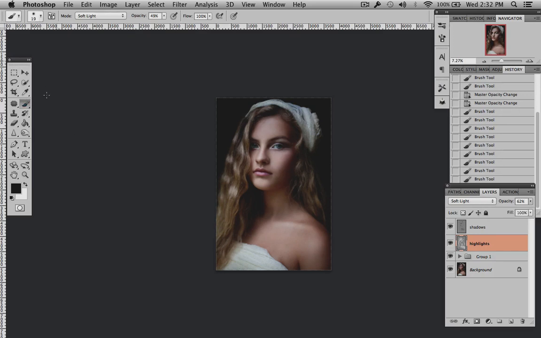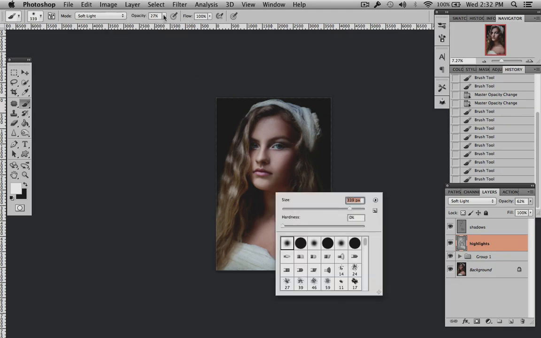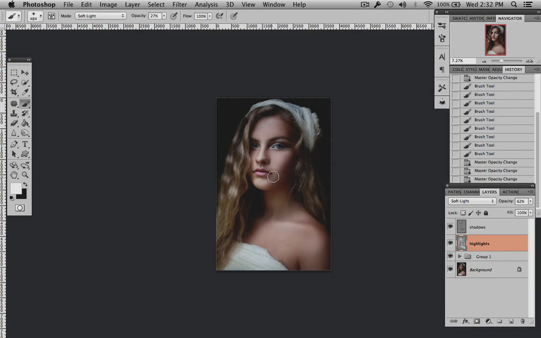And I'm going to go back on the highlights and use a lower opacity here. I'm going to go over this area here, just slightly. And that is how I dodge and burn after doing frequency separation.